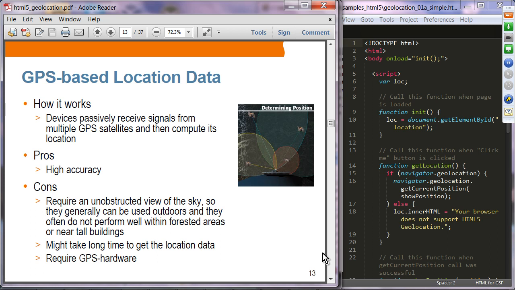So if you go to New York City in Manhattan, that's the reason your GPS is not really working well, because the buildings are blocking the signal. Okay. It might take a long time to get the location data. So these days GPS is reasonably fast enough, at least for driving. Okay, and it requires GPS hardware, of course, in order to use.